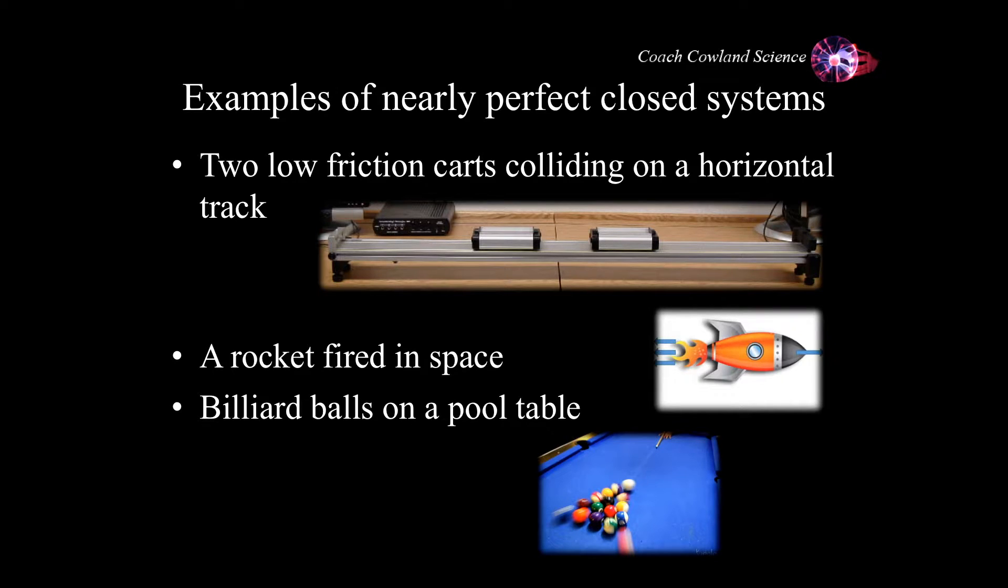So when we're looking at nearly perfect systems, places where we can ignore external effects. Like I said, if you have a horizontal system and you have two carts here colliding horizontally and the system is balanced so that gravity doesn't have an effect, there's no slope there, then that would be a nearly perfect system. Of course there may be other forces. There will almost certainly be some form of friction. You can't take into consideration gravitational forces from other planets, but generally speaking they will likely be so weak that it would be immeasurable.